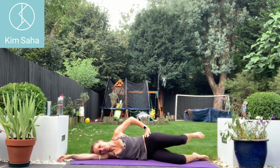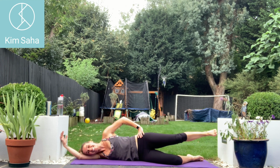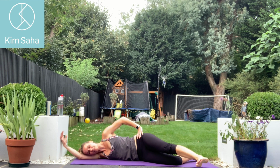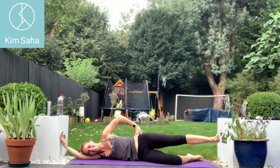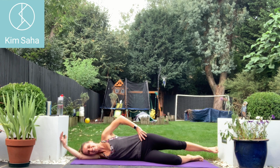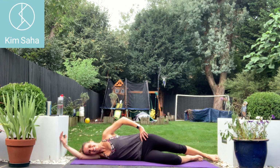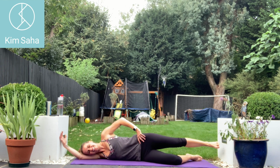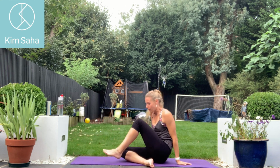I'm not going to have enough room when I stretch that leg out. Come a bit further up. Good. Now stretch out. Tap if you can behind you, and then tap in front of you. And you should feel this area stretch really nicely here as you tap behind, then in front. Good. Cool. 3, 2, last one. Great. Okay, other side.